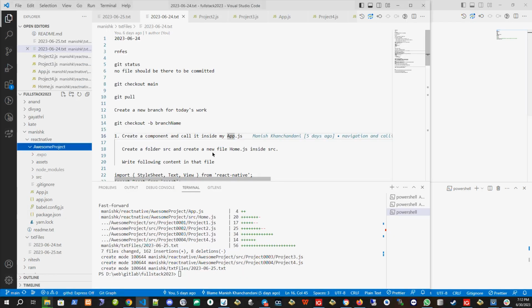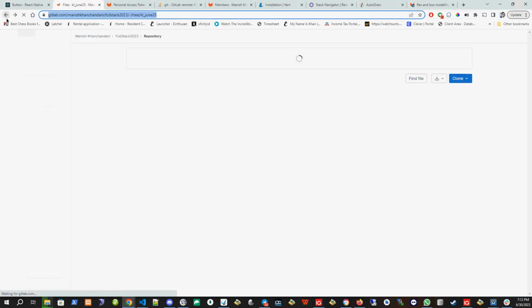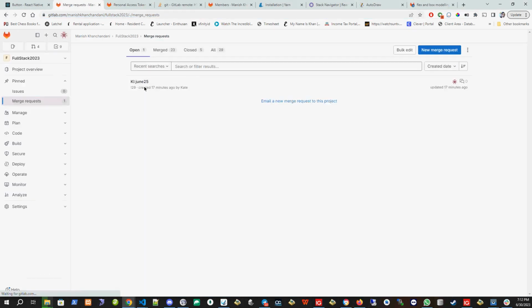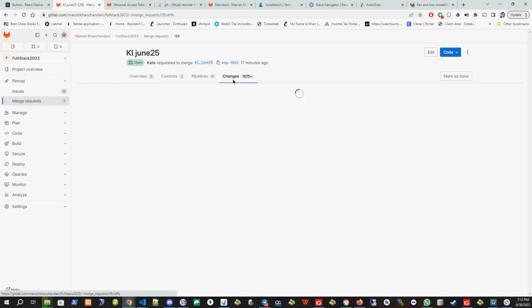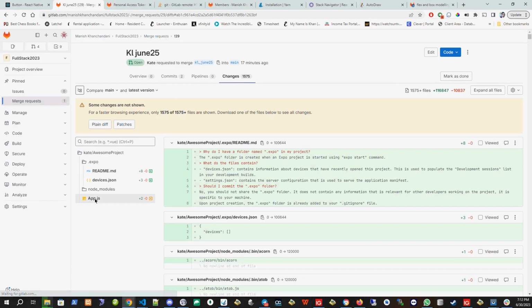And what change have you done? Let's see what change you have done. I removed package JSON lock, only that one, and you got so much problem with this one. Let's double check it. Otherwise, I will delete this branch. There is only a change in app.js.